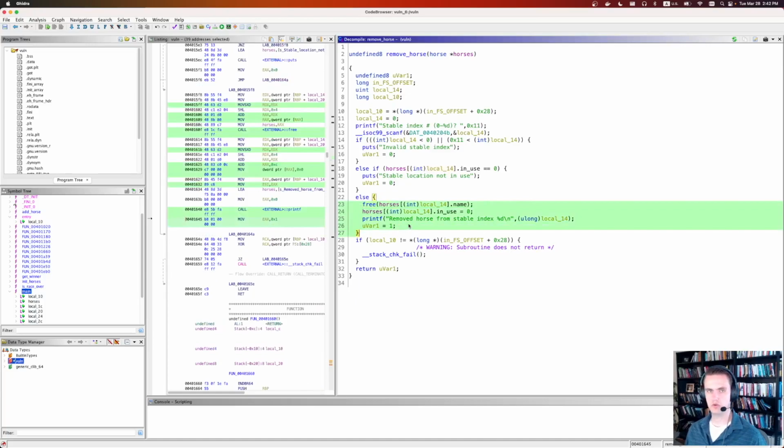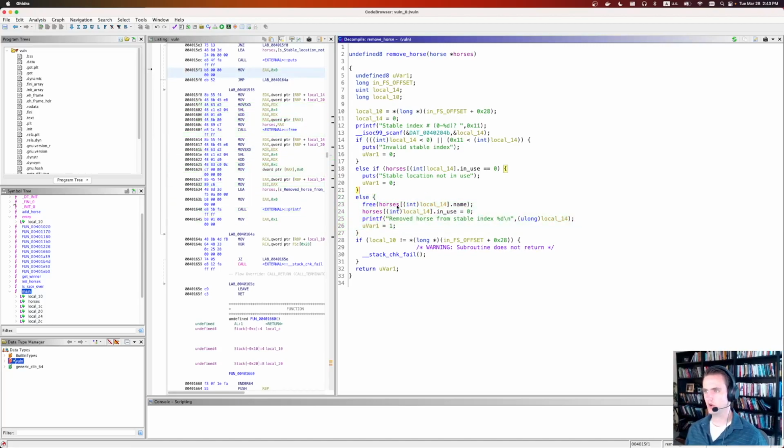So the first bug is here. This is how we do the free. We'll see that eventually it's going to free the horse's name, but it doesn't actually clear that field. We'll see that it says horses in use is equal to zero, but that's it. It's not deleting the pointer. So it's very possible we would have a use after free, and we'll find out later that we do have a use after free. So ideally in this case, it should be horses.name. It'll free it and then set it to null, but because it doesn't, and there's later code that relies on this variable, we have that use after free, which will be important for doing tcache poisoning.